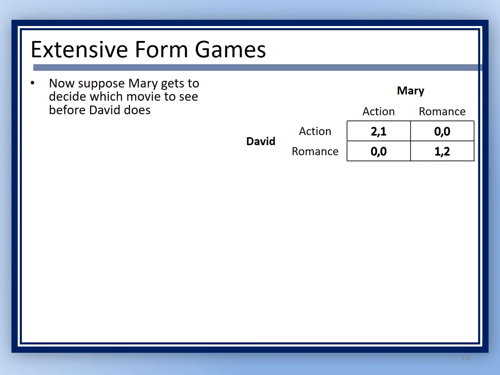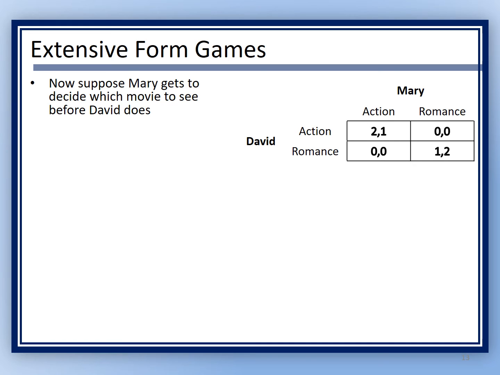One way to avoid this indeterminacy is to have one player move first, right? The reason why we don't know what's going to happen is partly because the players have to choose simultaneously, so it's hard to see what's going to happen in that case.